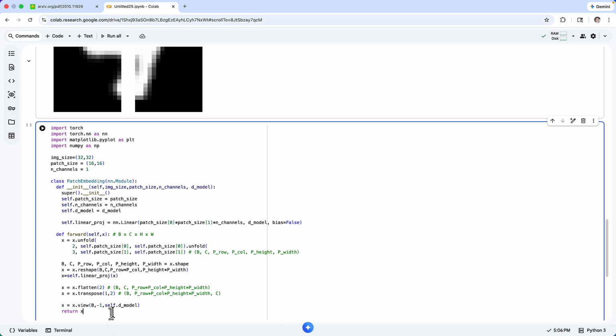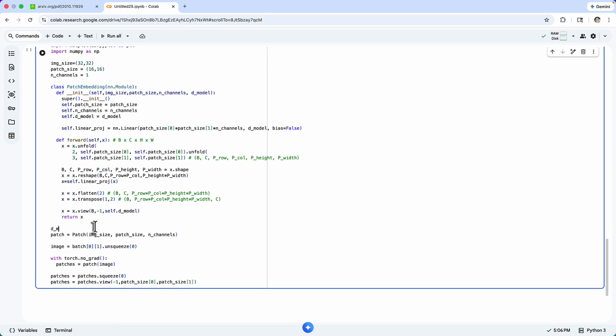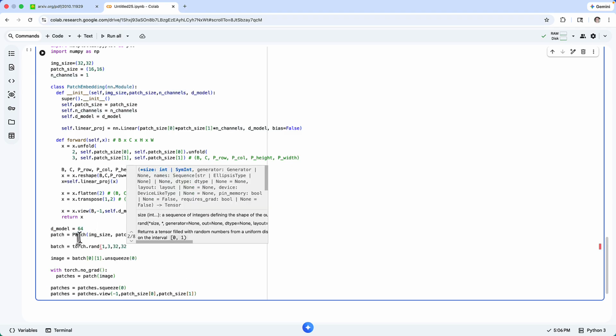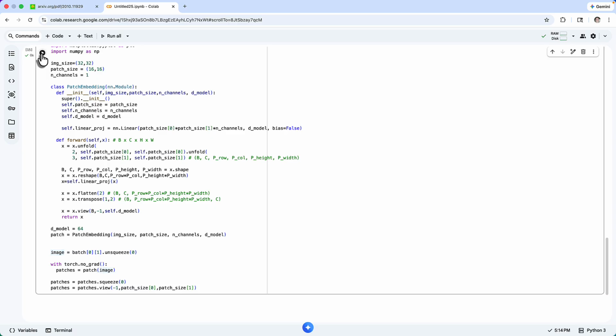So we can test this now by defining a dimension like 64, and we have to just add this here, the model, and of course this is called patch embedding. So let's see what happens when we run this.